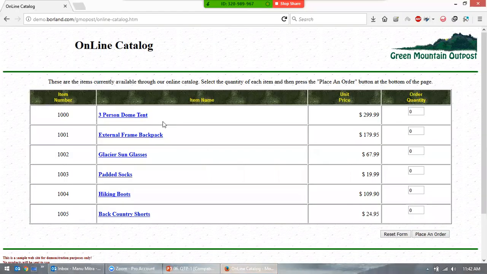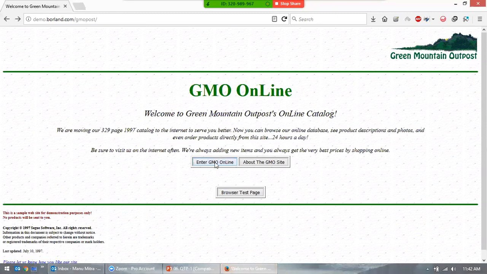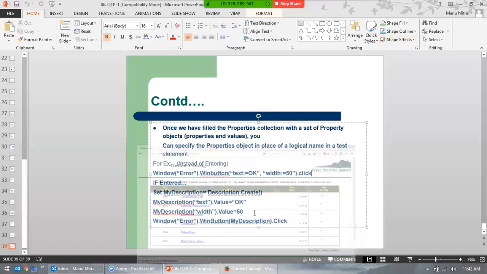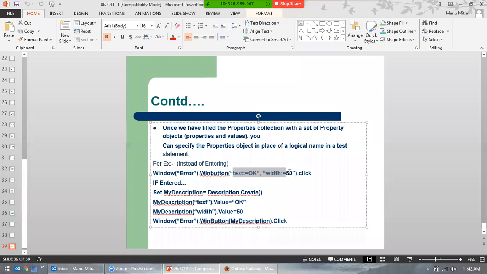So you have to start from scratch: opening the browser, navigating, clicking on this button. So click on the enter GM online button. You have to give property and values for this, at least to recognize unique property values, and then put that click. Then go to the next line of code, and enter the 3% built in and put 10. So all this you have to enter and say dot click. So that's how you can go into descriptive programming.